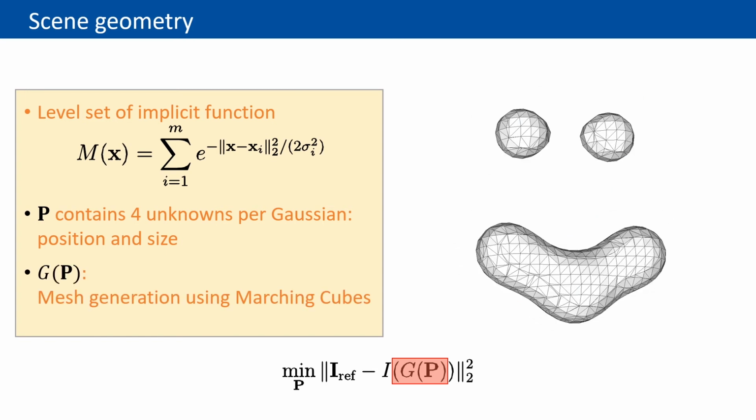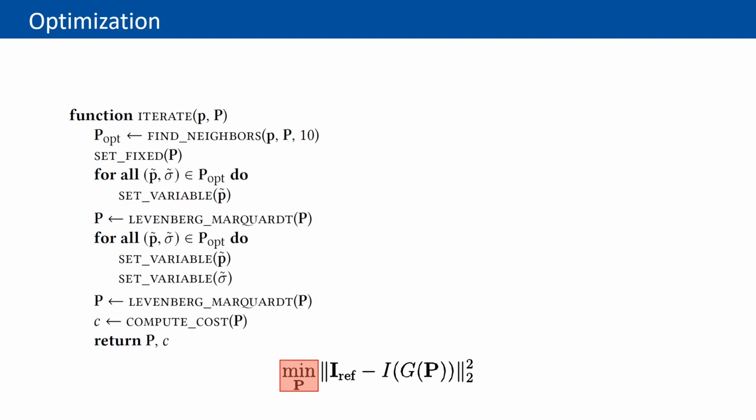Let's get to the optimization. I won't go into the details here, but only mention some key points. We first randomly sample a position in the reconstruction volume. We then jointly optimize over a manageable number of blobs that fall into this neighborhood, namely 10. This keeps the number of variables low, while allowing the optimizer to recover complex geometric features that are influenced by more than a single blob. Blobs that are initially placed in wrong positions almost always raise the cost. To avoid degenerate solutions, we optimize in 2 passes. First, we optimize only the blob positions, then positions and size. Also, we are using numerical differentiation because it's hard to auto-diff visibility. This means that we looked at a lot of blobs slowly wobbling into their right positions.